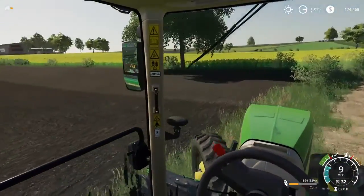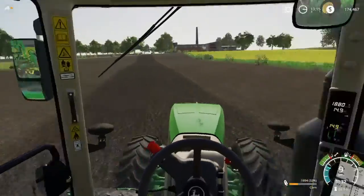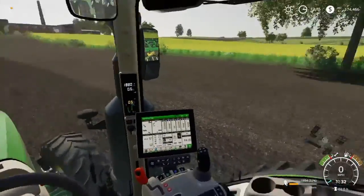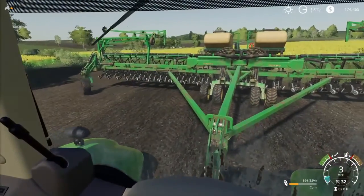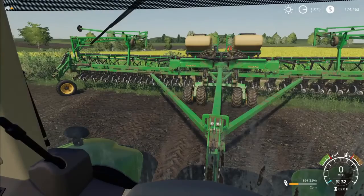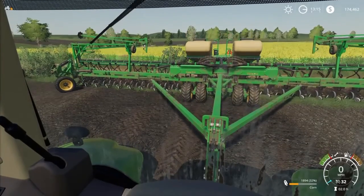Yeah, so I've got that. I am going to have to take over the spraying once I've done this. But, you know, it is what it is, part of farming. There we are, let's get this down.